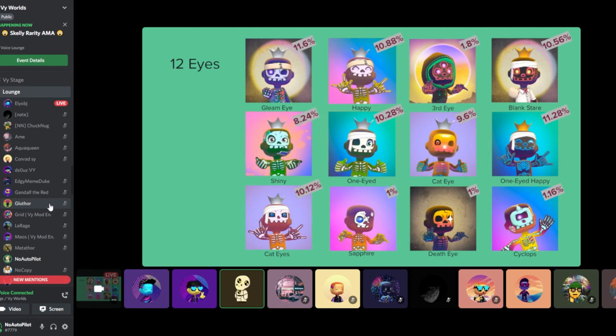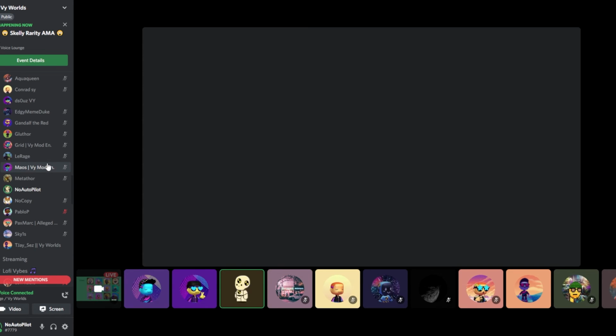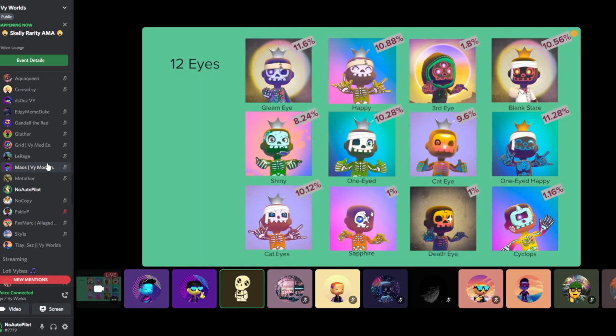Oh, I know one thing. Some folks have been asking about the whitelist process. Anyone who owns our NFT will be able to mint tomorrow. But if you don't own one of our NFTs, you can still mint Skellies. Our whitelist is collecting right now. If you play our game, there's a pop-up that'll appear that'll ask you for your Discord and wallet information.